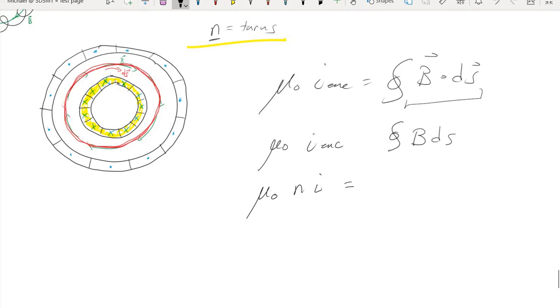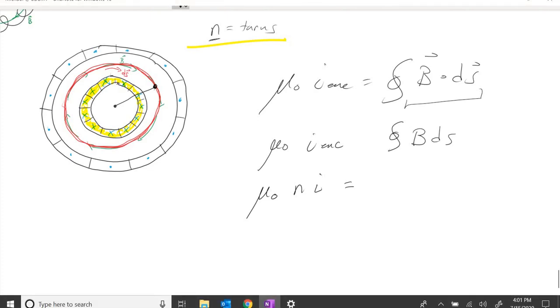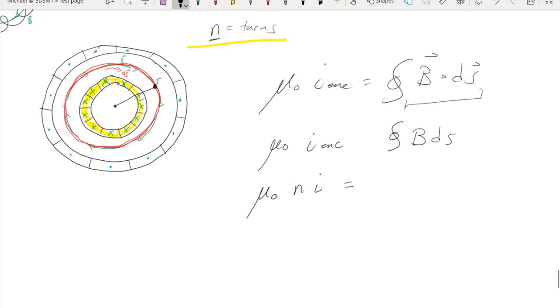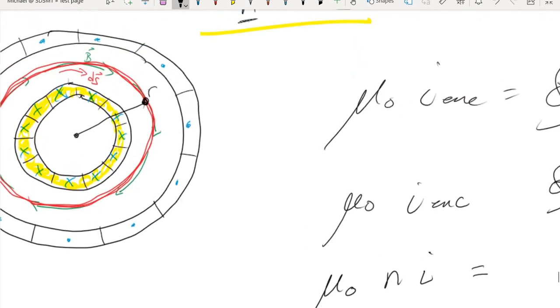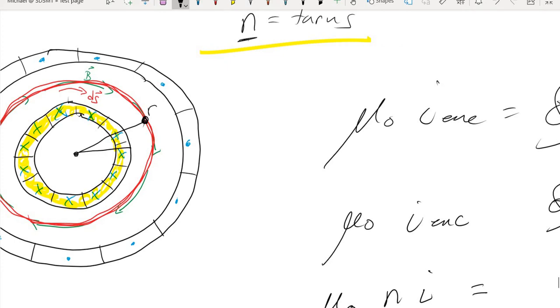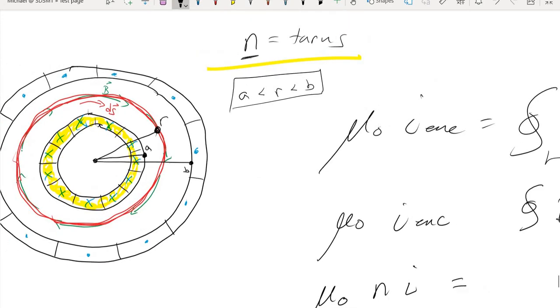We are expecting the magnetic field to be uniform at all points at whatever this distance is from the center of the toroid. We'll call that distance R. But that implies that we should probably put in some other limits, like an inner radius of the toroid, A, and an outer radius of the toroid, B. So we want R to be somewhere inside of those loops. That's going to be one condition there.